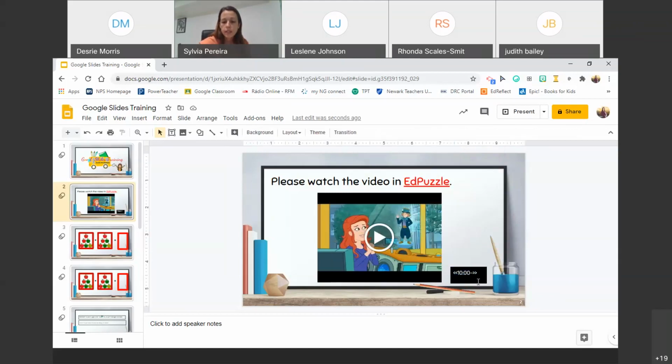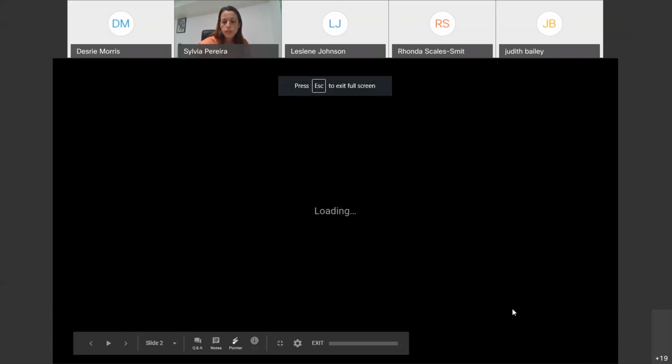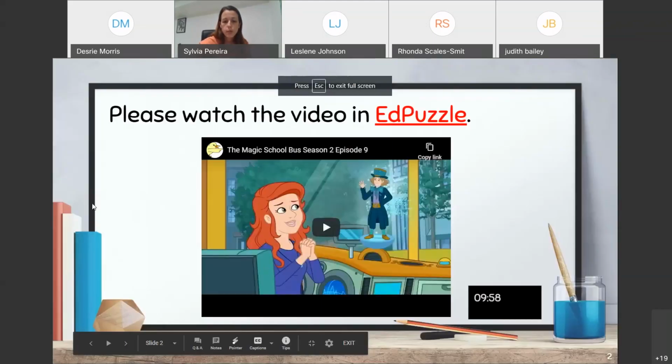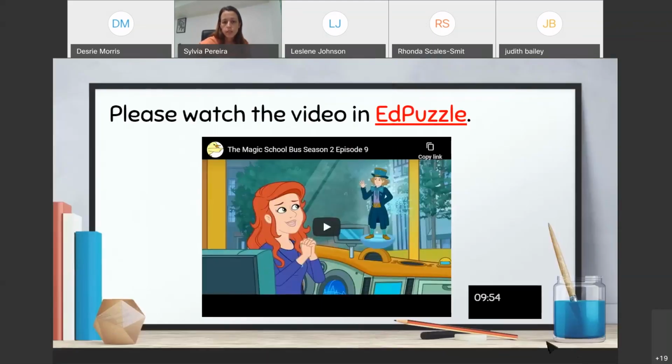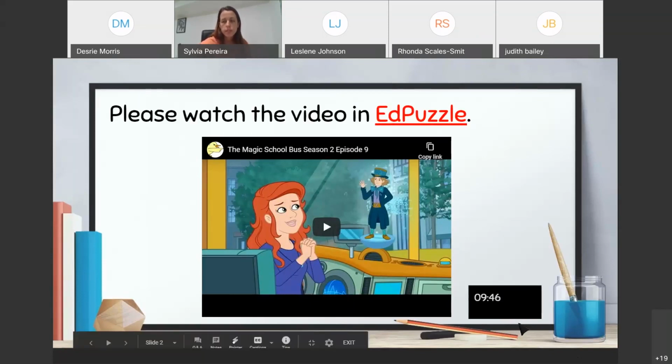Now, that's if I want to add a background to my timer. I don't need to add a background; I can just add the time there without having a background. But then when I hit present, you see the timer automatically begins, and the students know that they have 10 minutes to complete this activity if you're doing a lesson with them. This is especially great if you're doing warm-up activities with the students. It's nice to have the timer option.